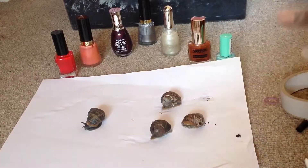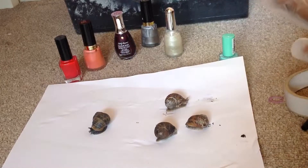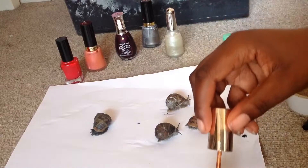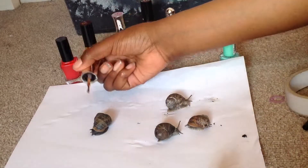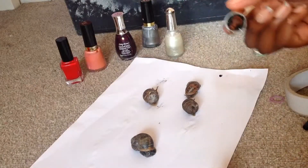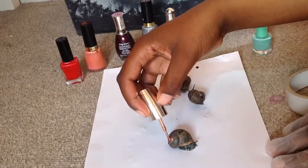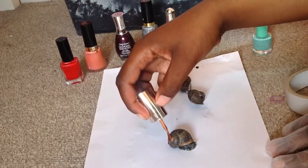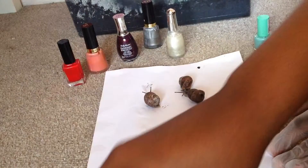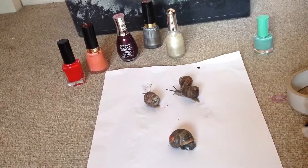I need to get this one — this one's for Rex. If you guys don't know who Rex is, Rex is the bigger one who's barely coming out and he's doing some weird thing with his eyes, like looking to the side. I'm just going to twist it over and put just a little bit here, because this is like old growth. So that's how you do it. Hopefully he won't come out — nope, he's going back in.